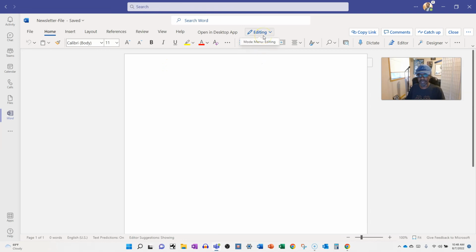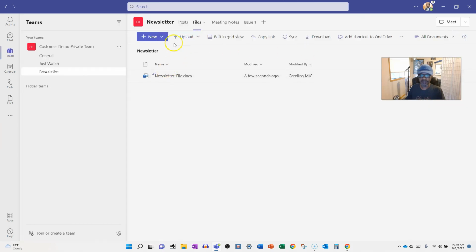Now, if you really need to launch the full-blown version of Word, you can go over here, and there is a way right here, right in front of my face. Open in desktop app if you really need those features. So when we're done making our edits, we can close, and there we are. There's our file. And as you can see, this navigation is very similar to what you would get in SharePoint.